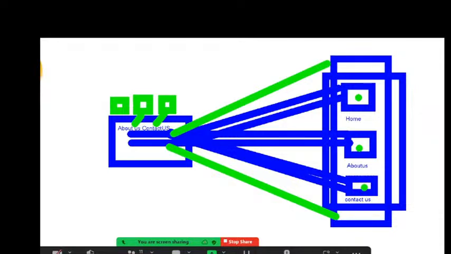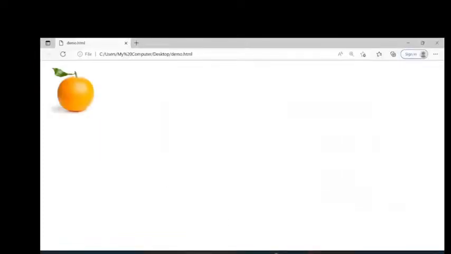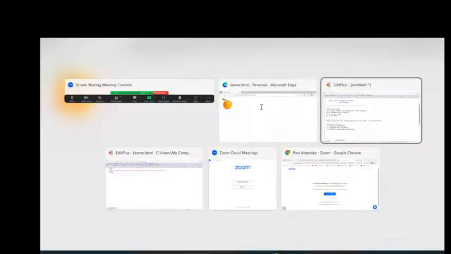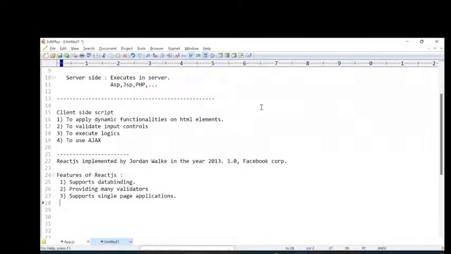While working with single page applications, we are covering many topics like authentication, authorization, login, logout. All these concepts we are covering here. So React.js supports the single page application concept. Okay, I will explain the programs. Just what are the features we have in React.js, we are discussing one by one.